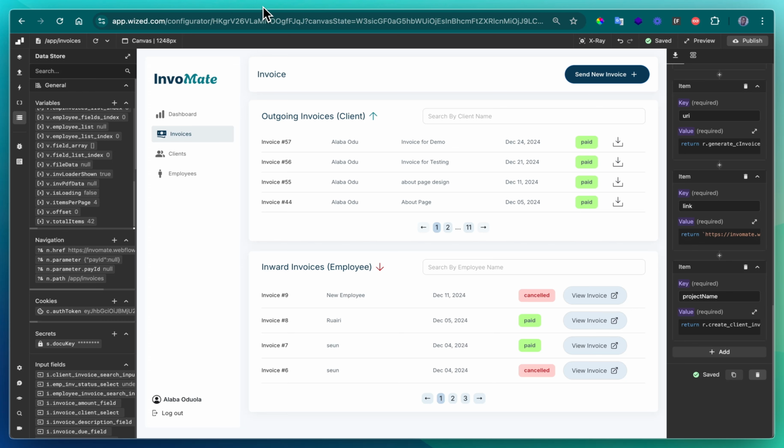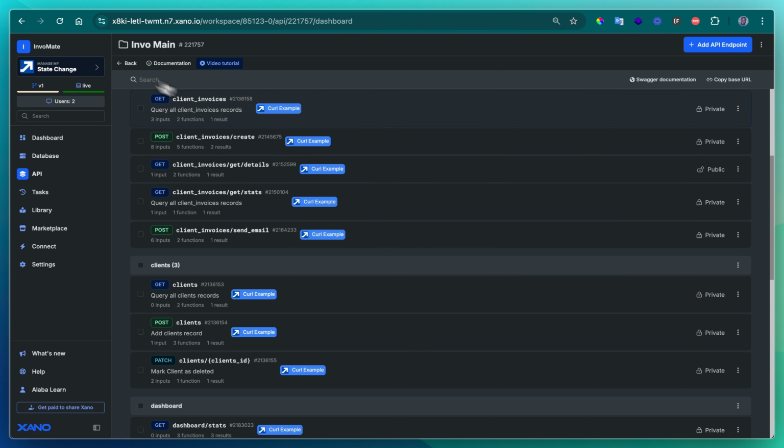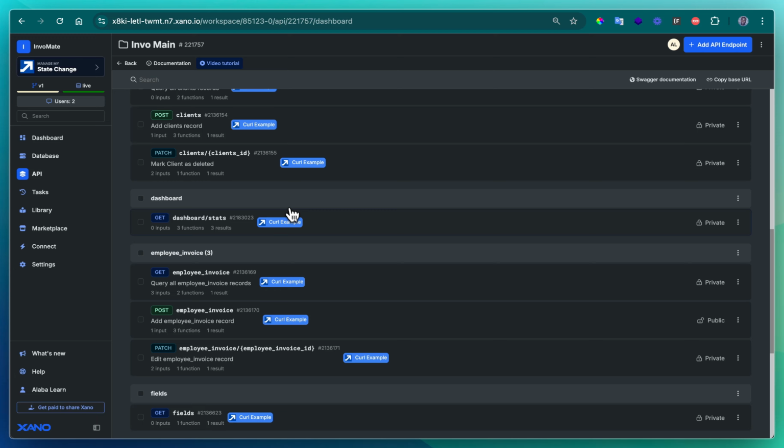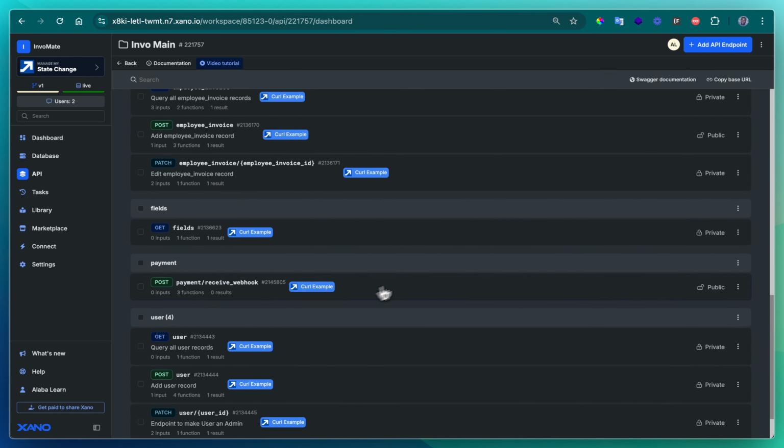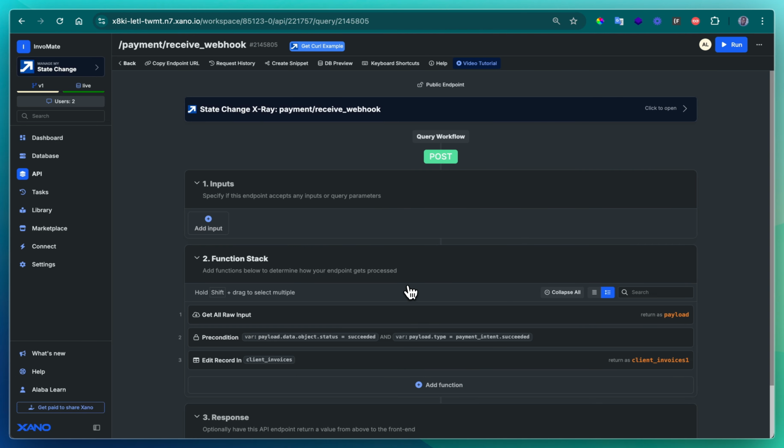That's where webhook comes in. For all successful payments, we are sending a webhook back to Xano to communicate with Xano, so it can see that we have a successful payment, trace the invoice in our database and change the status to paid.